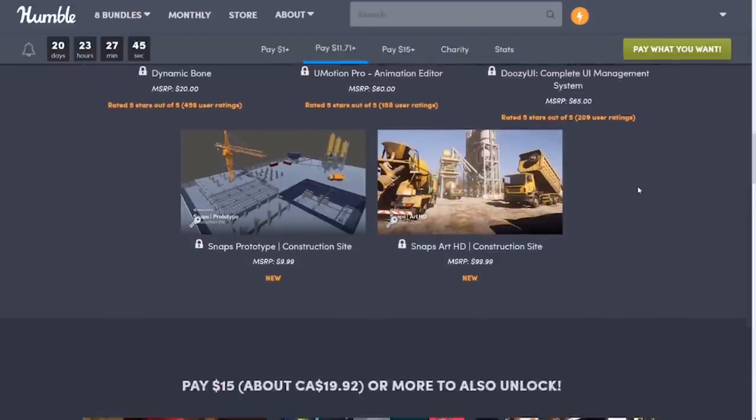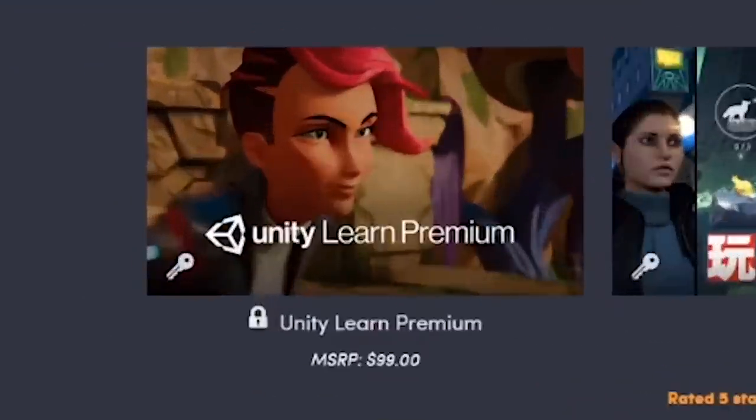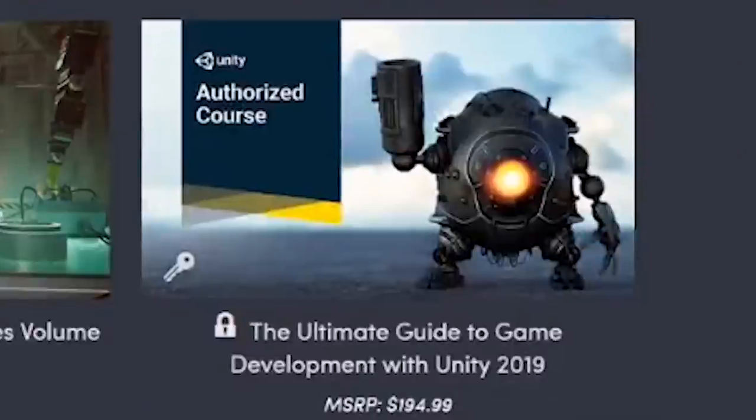The other thing I thought would be useful is the Unity Learn Premium, a 1-year subscription to official Unity tutorials, which I imagine would be a great resource. There was also the Ultimate Guide to Game Development with Unity 2019, valued at $200, which might be interesting too. Quick rant, this is bullshit Udemy pricing.